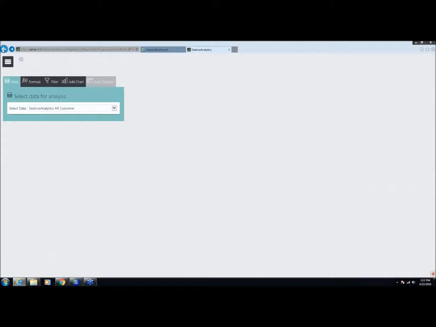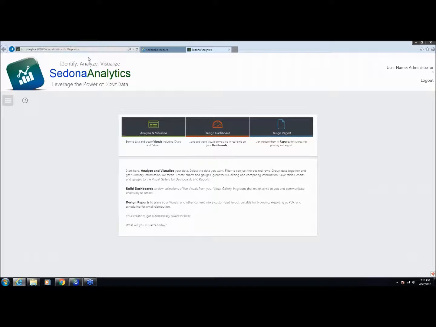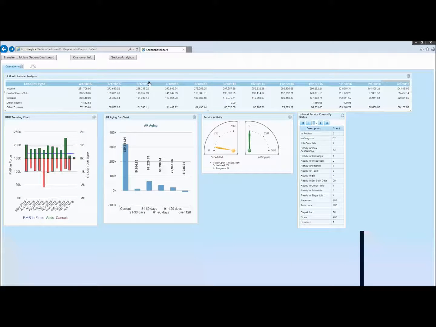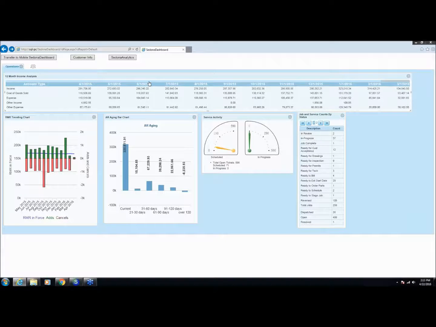Again, when you're done here, you're going to back out of this, or you could just close the window. As a matter of fact, you can just close the windows. And here we are, back to the dashboard. And again, the dashboard always remembers how you set it. One tab, two tabs, two sections, mobile, what have you. So there is your dashboard.